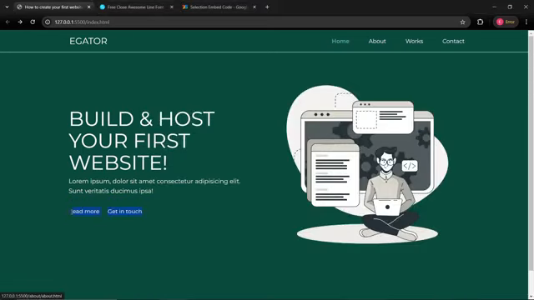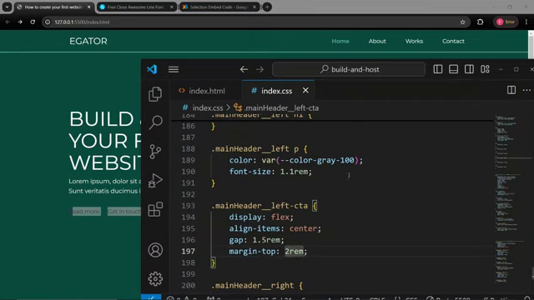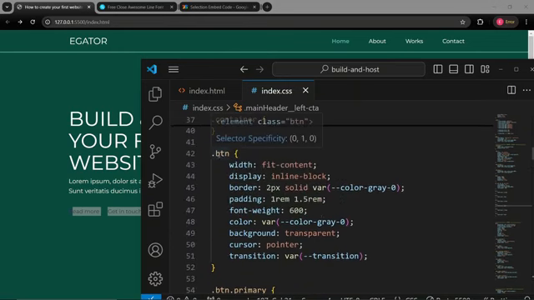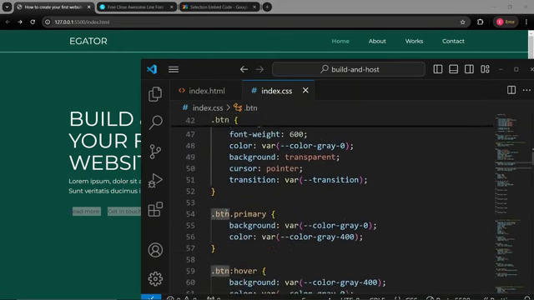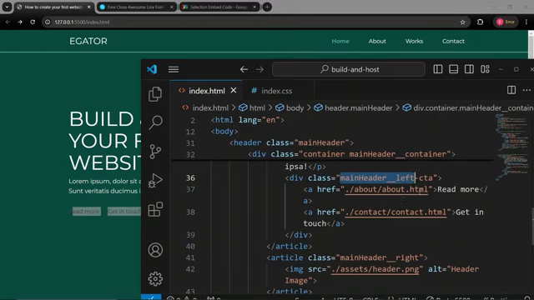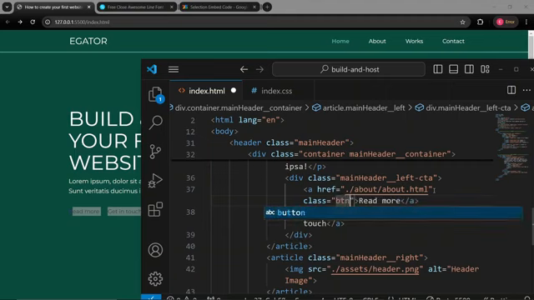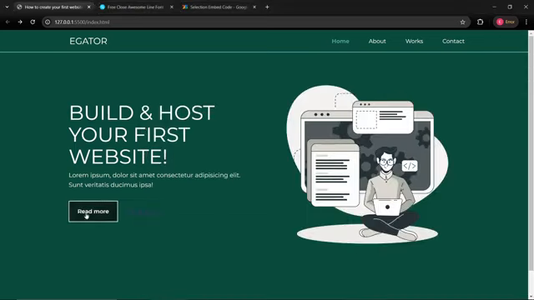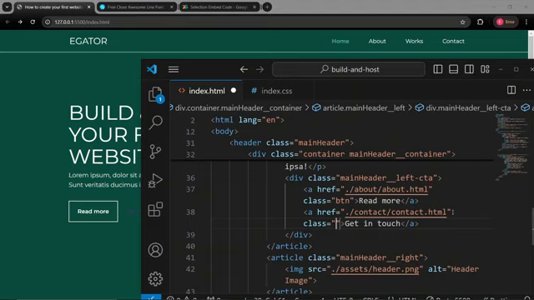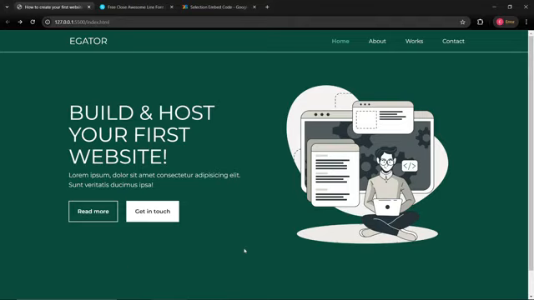Okay, now you don't really see anything because we are not making use of the general button class that we had. Okay, so we have a btn class here and a btn with another class of primary here that we should use. So on the first one, I'm going to have a class of btn. If I save, this is what I have. Okay, so the styles for the btn are kicking in. And for the second link, I'm going to have btn and another class of primary. All right, so this is what we have for that as well.